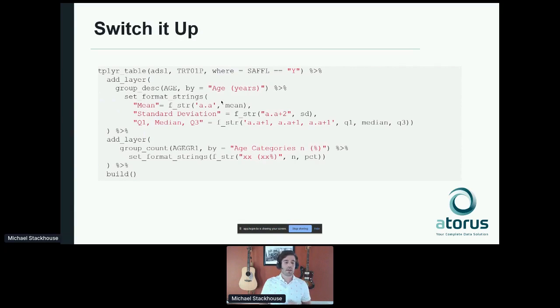with the manually collected precision that I want to see. On the count summary, I'm going to do set format strings again, but what I'm going to do here is use X's to say I specifically want this amount of space allocated for that number, and then I can do 2 spaces for the N and then 2 spaces for the % and get that N%-like format.